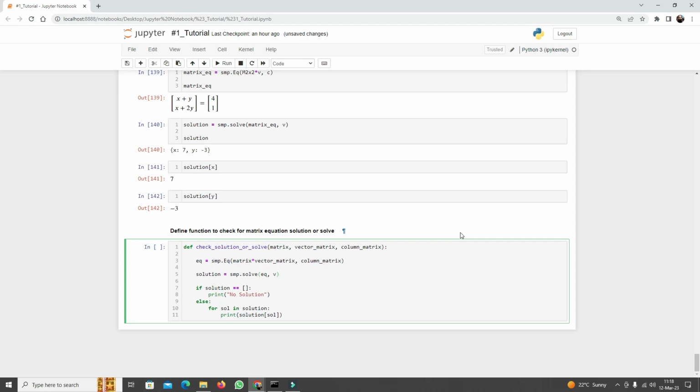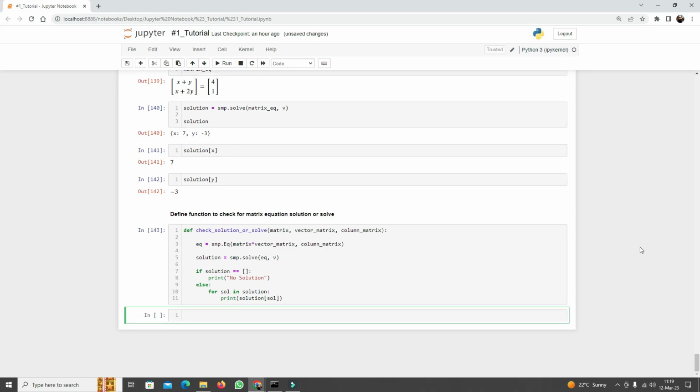It then finds the solution for us, and then it checks if the solution is either empty or not. If the solution is empty, it will just print no solution. Otherwise, it will run through each solution and print all the solutions for us in our browser.